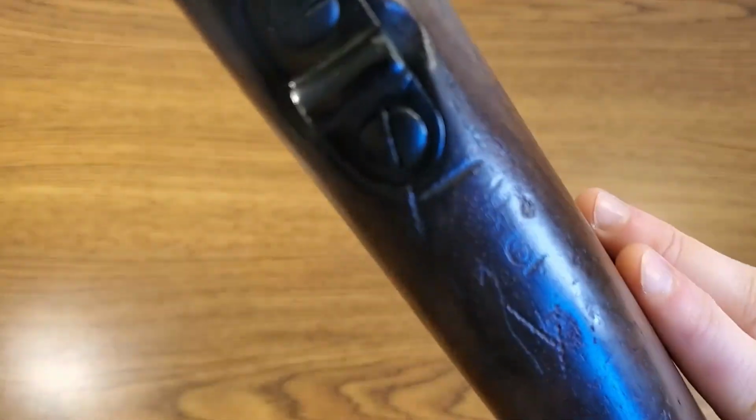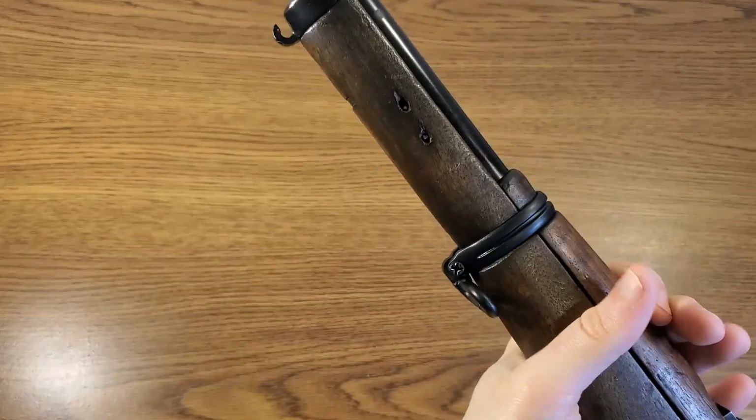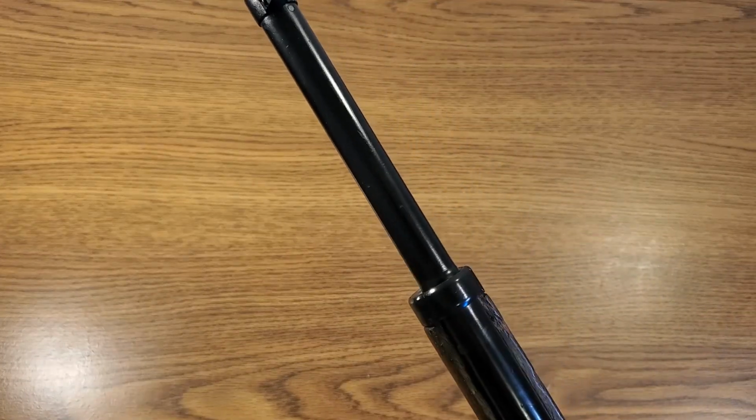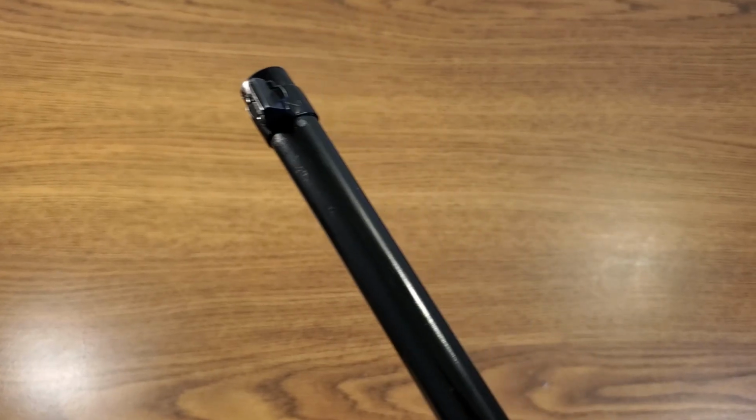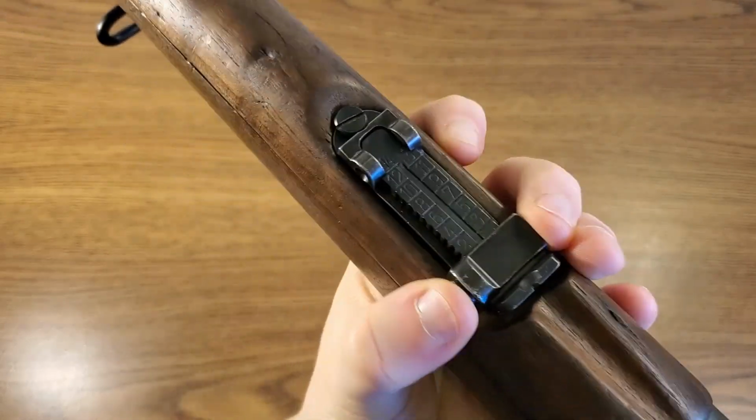There's actually a little serial number on the end of the buttstock here. It's 146. So it looks like we're all mismatched numbers, which was not at all surprising. I was not expecting this to be a numbers matching rifle. We have sort of a squared off barleycorn style front sight with a V-notch Mauser style rear sight, pretty common of the era.